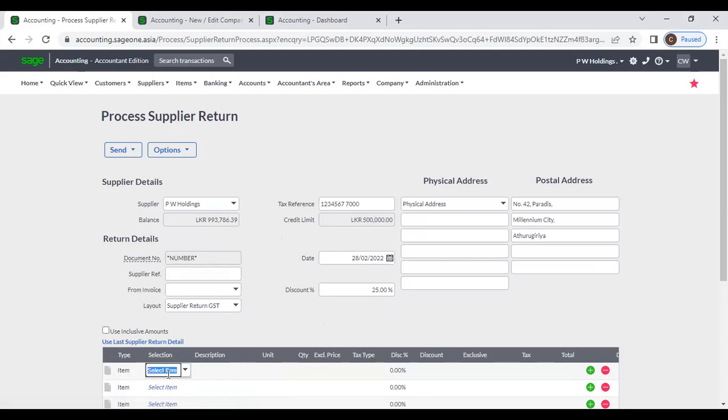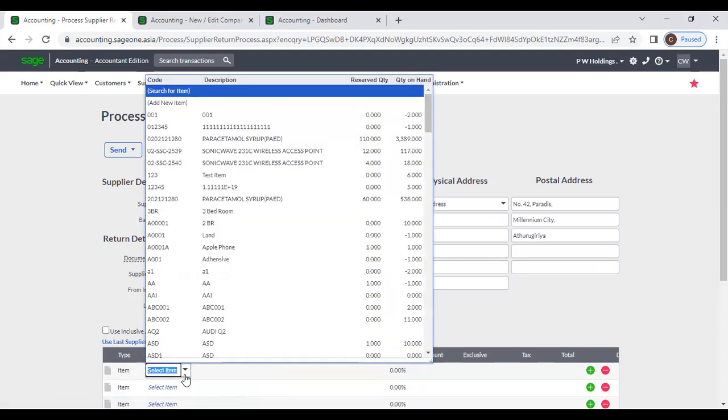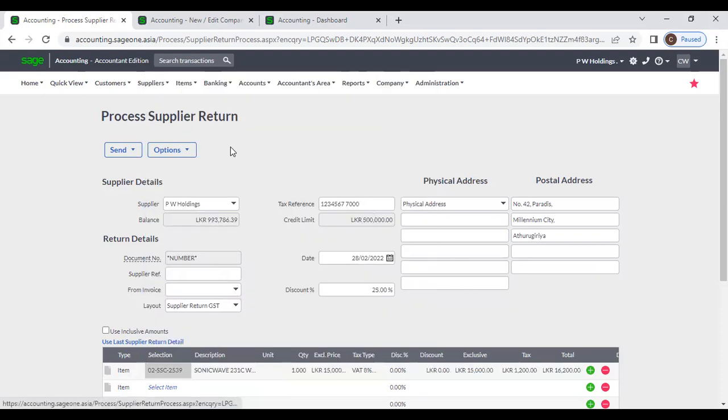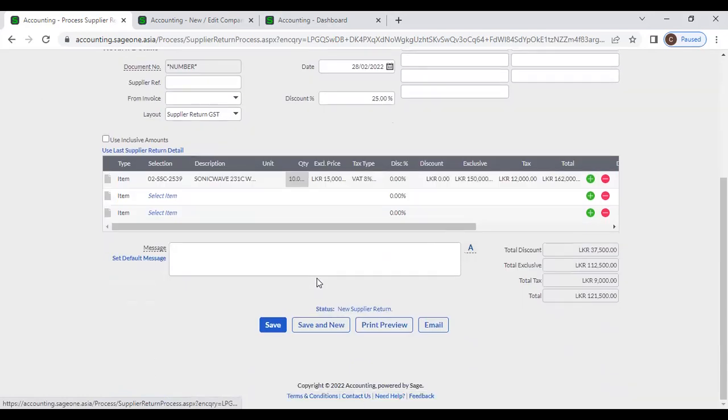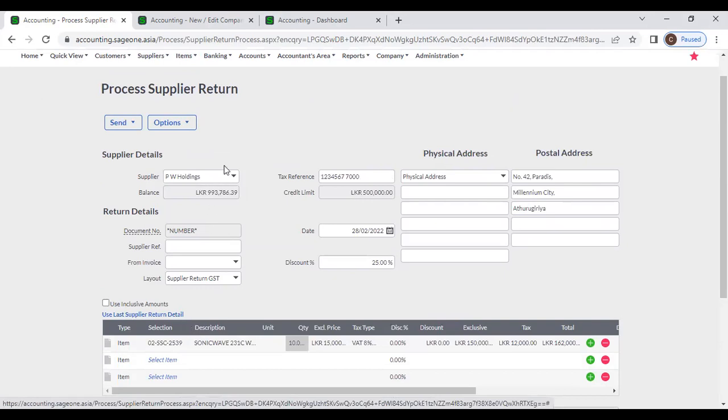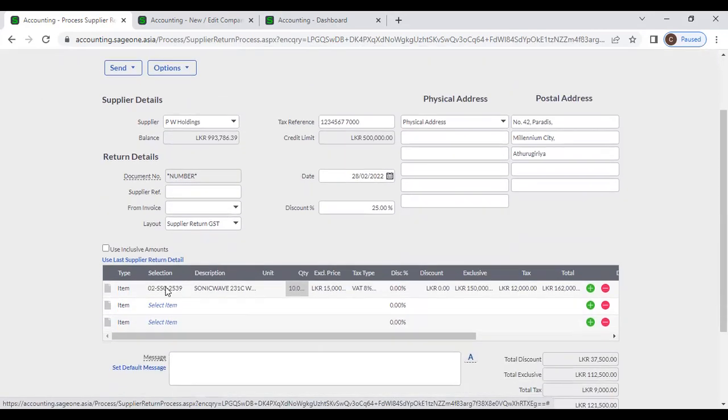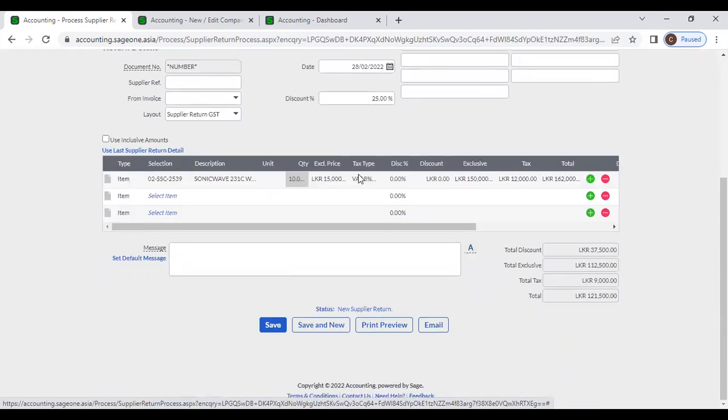You can select the return goods from here. You can enter the quantity, and you can save this supplier return. You can select items and enter quantity and amount, and you can save this supplier return.